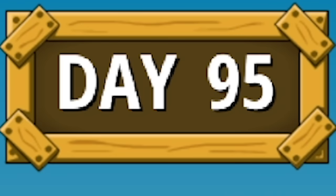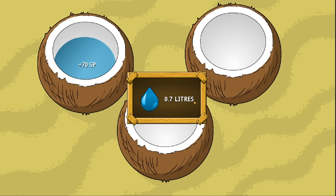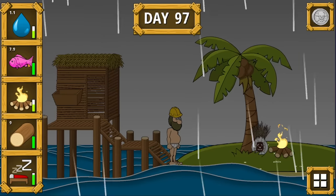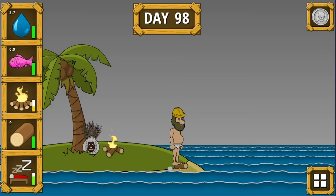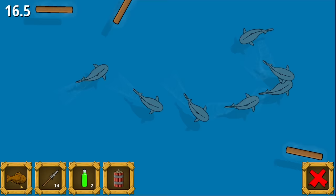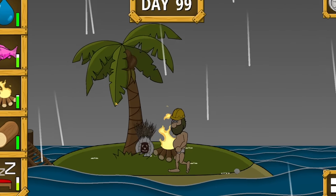Still 5 days to go. I'm going to sleep through this day. Day 96, I'm going to... Well, you don't want to know how I filled that. Day 97, we got a package. Oh, the package has like food in it every so often. That's cool. Day 98, I found a log so I can stoke the fire one last time. Day 99, I decided to feed the sharks rather than kill them. And then my last day.